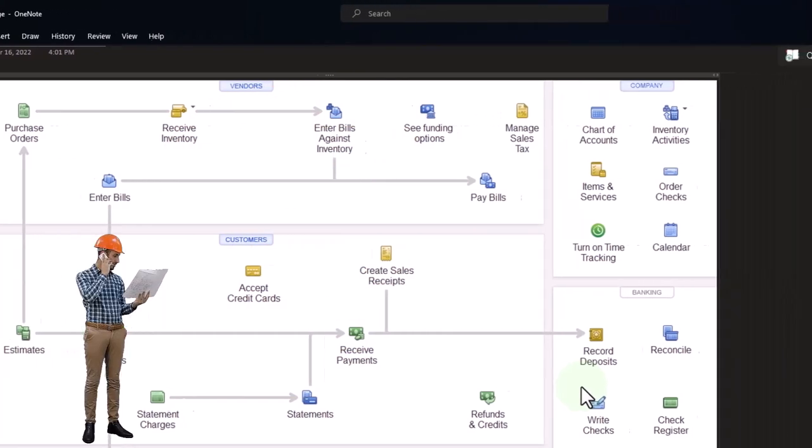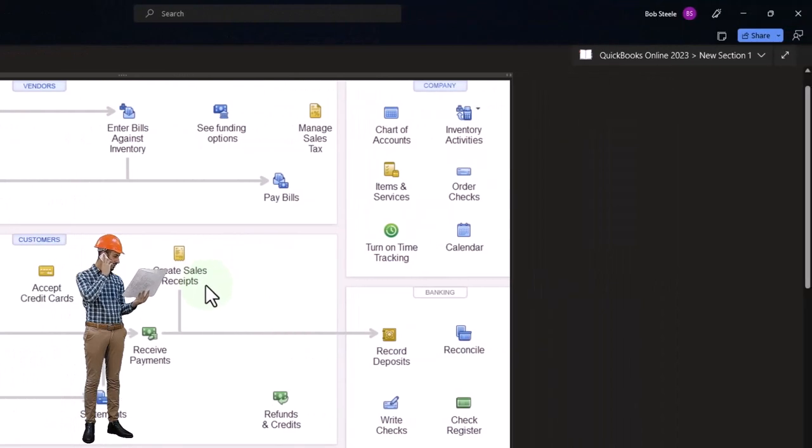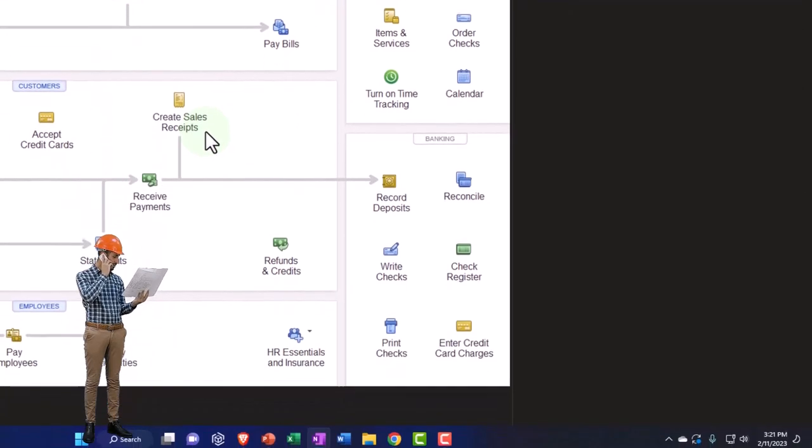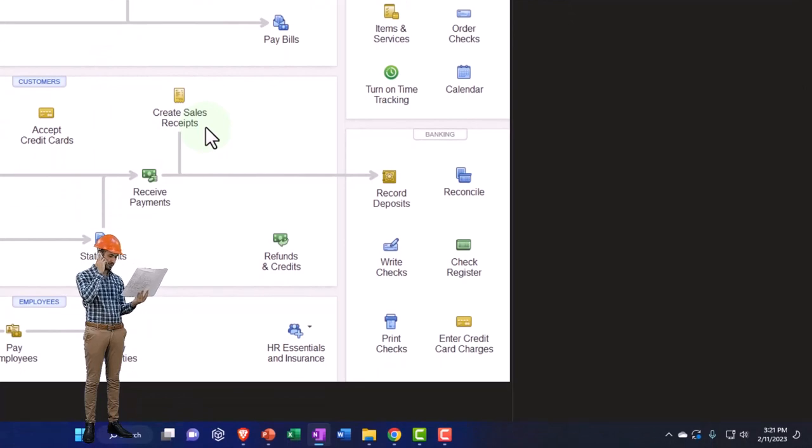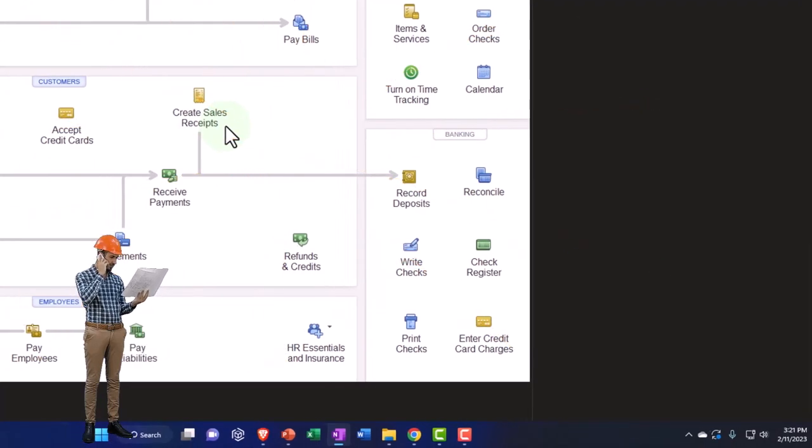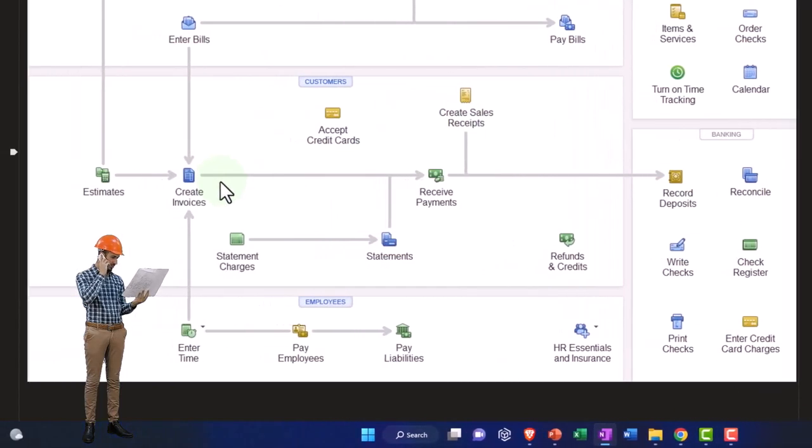Then a step away from that, still a cash-based system, but not a system where we can simply depend on the bank to record the transaction, would be a cash register situation, for example, in which case we would use a sales receipt. And then the full accrual system would be one where we do the books first and then we have to make an invoice.